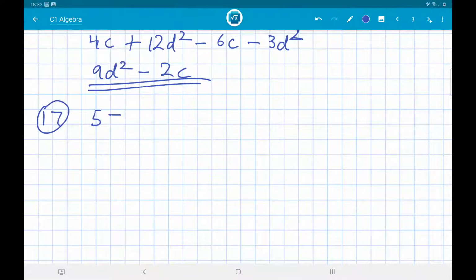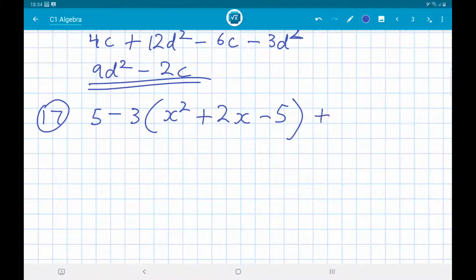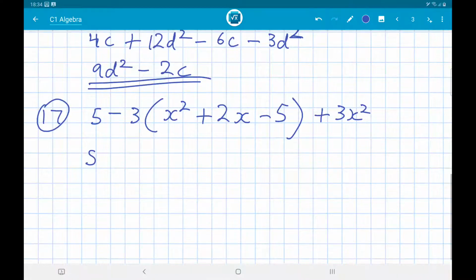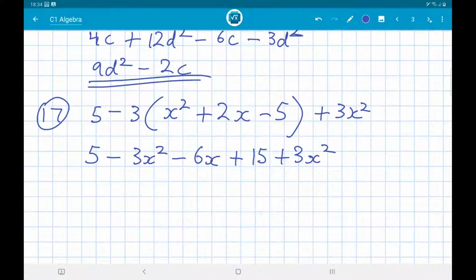Now, is that 17? 5 minus 3x squared plus 2x minus 5. Now, frankly speaking, I feel like I'm going a little bit too slow, but having a look at the time, I feel like I'm just rushing past all of this. So if you guys are comfortable with the pace, then by all means, don't say anything. But if you're not comfortable, please do say something. Okay, so we got, well, that looks like an S. 5 minus 3x squared minus 6x plus 15 plus 3x squared. Oh, nice one. So the x squared terms actually get cancelled.